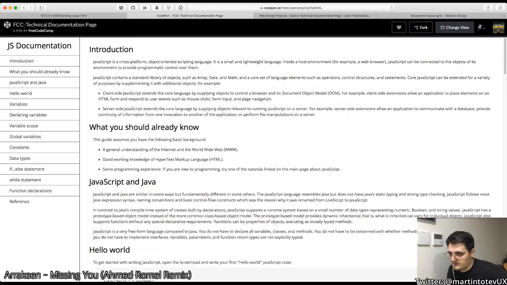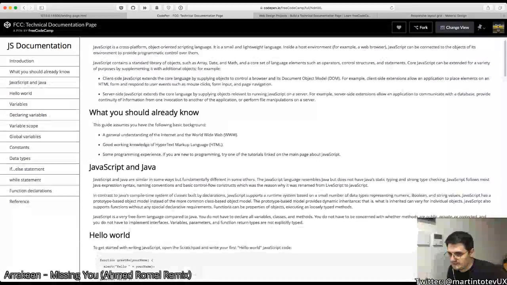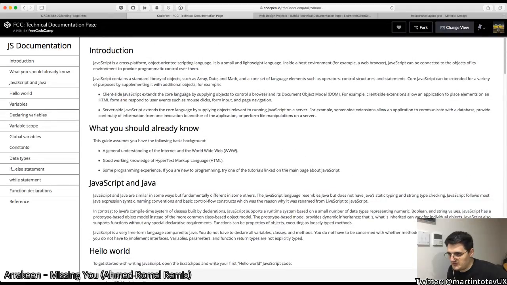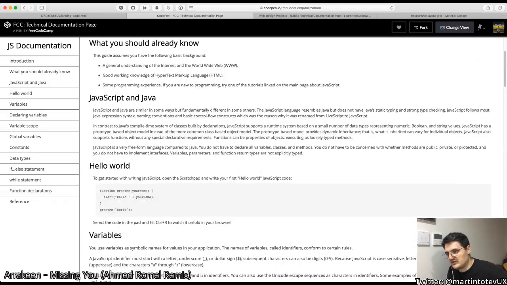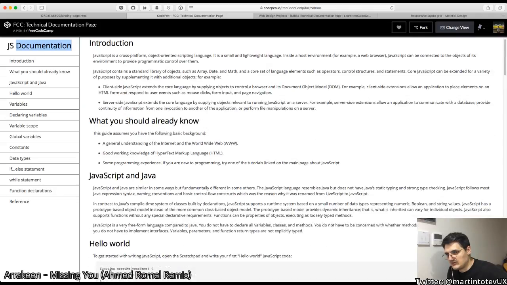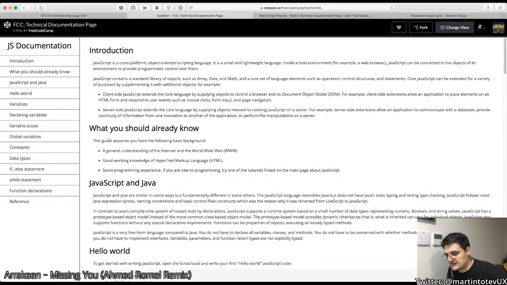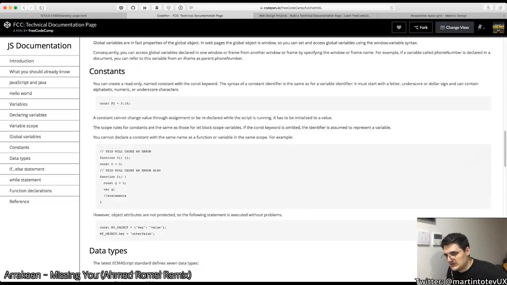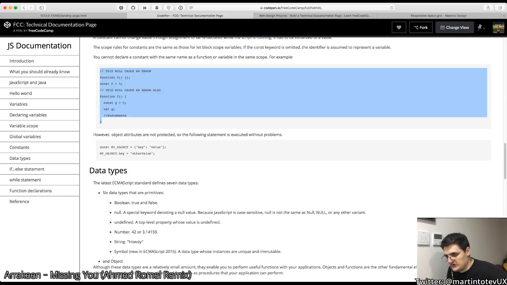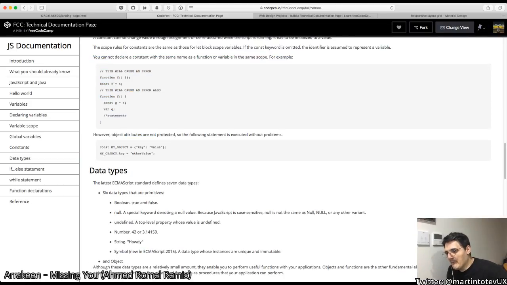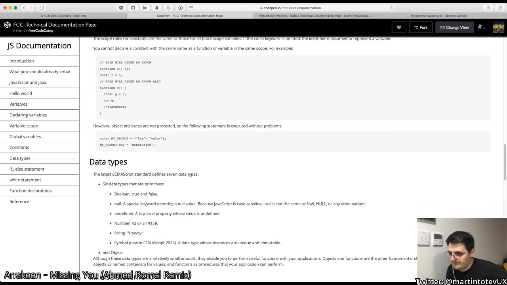And then you can see over here we have everything. So what's happening over here, if I click on variable scope, bang, I just fly off. What should I already know? Bang. This one is not clickable, it should be introduction, but there's nothing above introduction, so it makes sense. You see how it has these code sections over here with the code itself. I like how you can just select it. Bang, bang, bang.